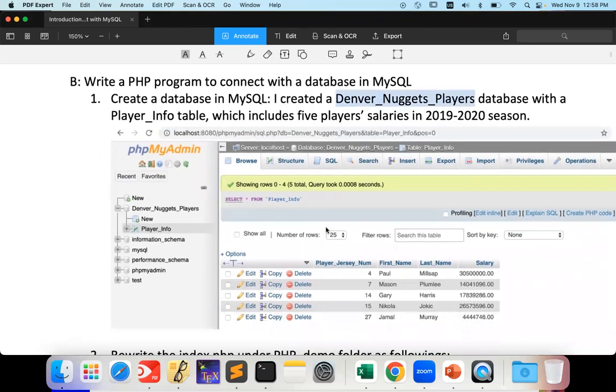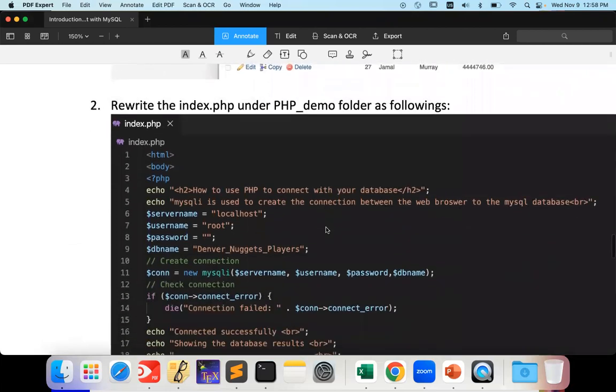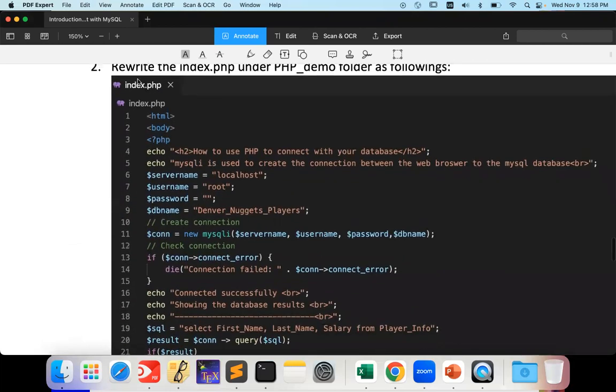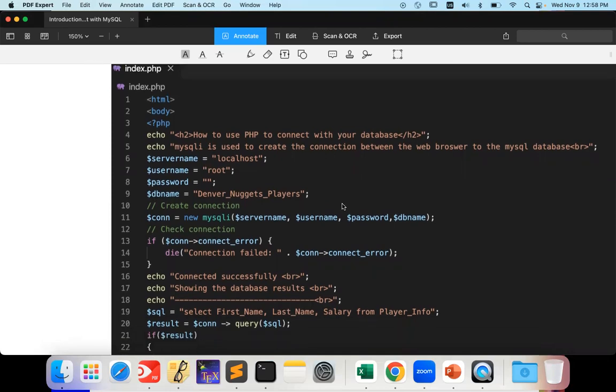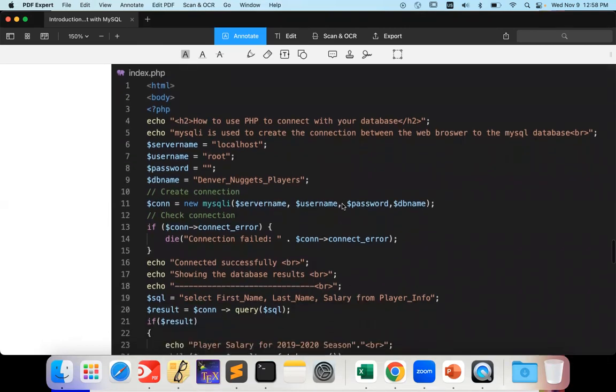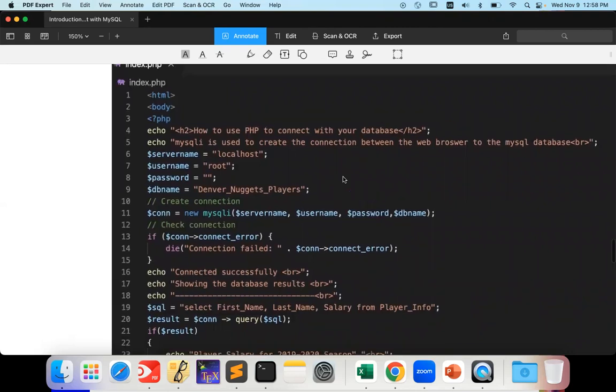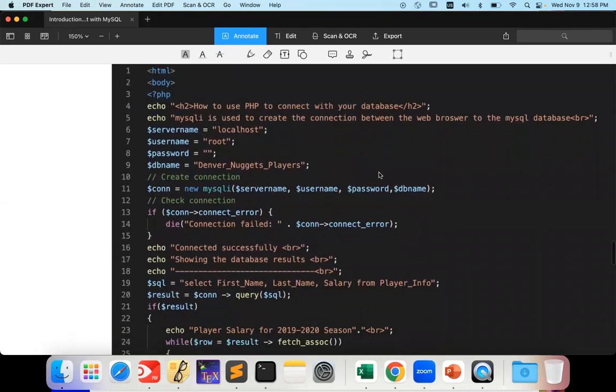It's created. All right, so now it's another PHP program. Again, the name is index.php because this will be the first program that will run. You can write the code to connect with the database in your index.php program. Now how can we do that? You can see that these are the sample code.